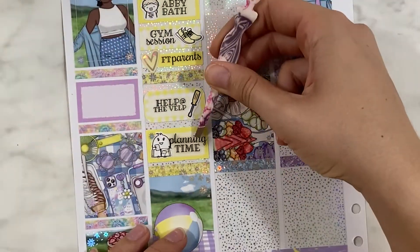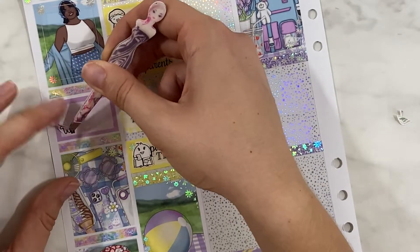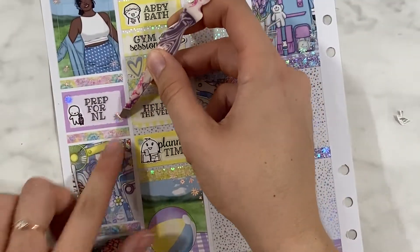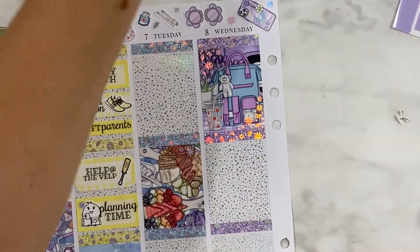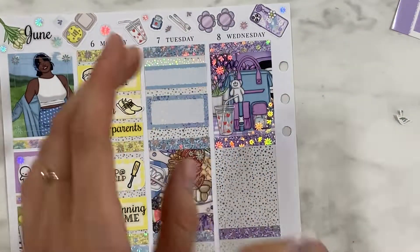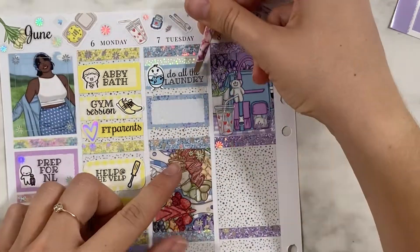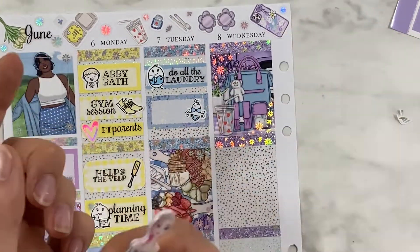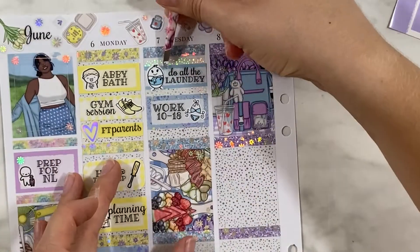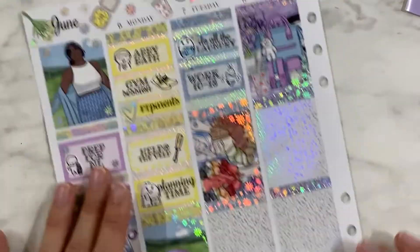Rachel is doing a collab together with another girl from Pink Planner Shop — they started their own shop selling digital planners and digital planner kits, which is absolutely amazing. They were kind enough to do a collab opening because we're doing similar things — both selling printables and digital stickers. Their new PPS Digitals shop is digital only, no printables, though Rachel also has a separate printable shop. With the three of us we did a collab opening, and I was so grateful to do it together. It really felt like we were a team.